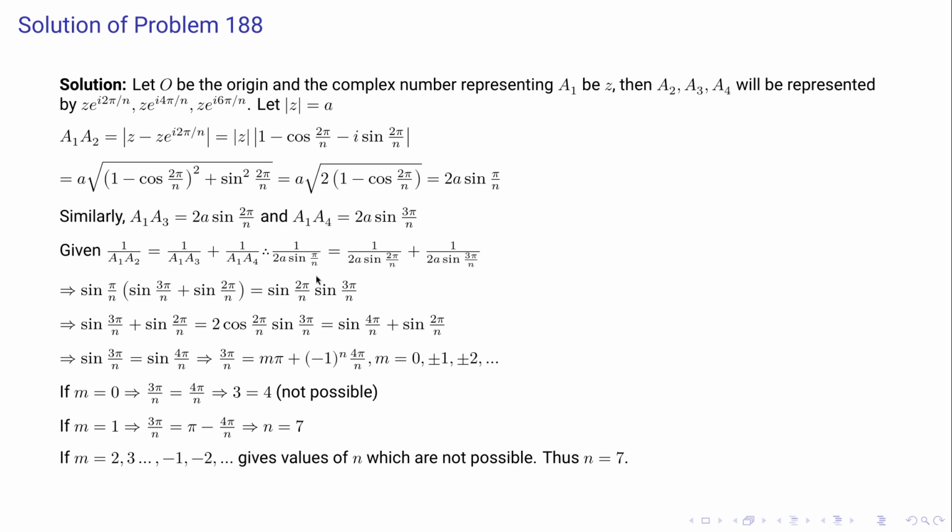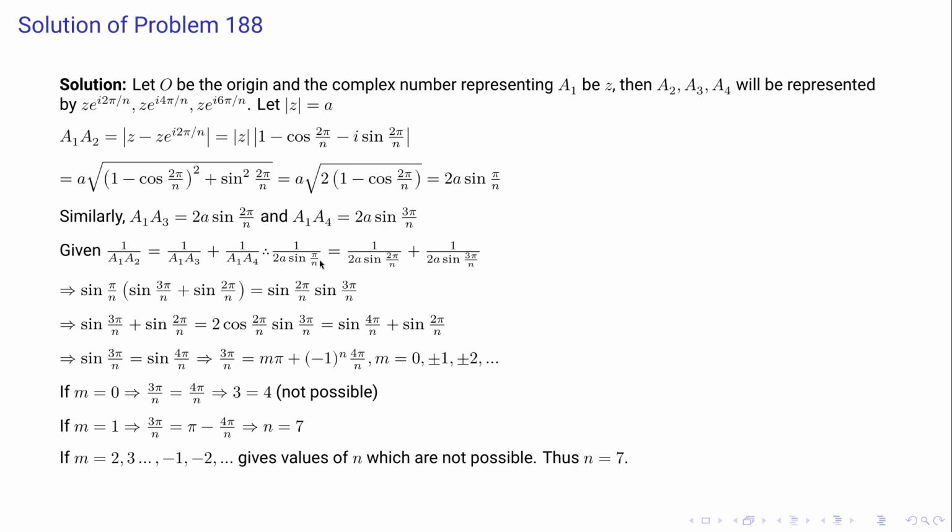We substitute this, and then you solve this, and you arrive at n is equal to 7. Okay. So the values of... sorry, I lost it. Right, let me go through this and then we will see.